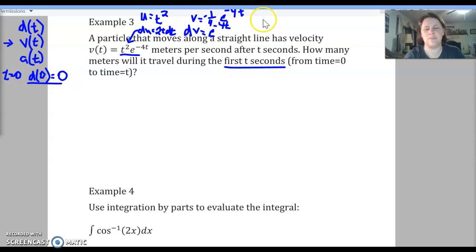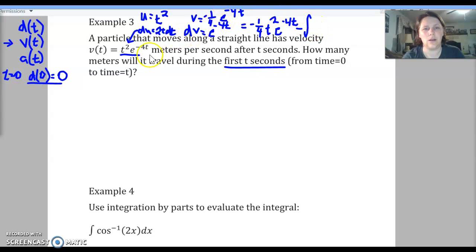is our v value. So our integral is going to equal u times v. We've got u, which is t squared, and v, which is negative 1/4 e to the negative 4t. So let's write that how we're going to want it first: negative 1/4, then t squared, then e to the negative 4t. I'm trying to take some shortcuts here because this is a long one. Minus the integral of v du.